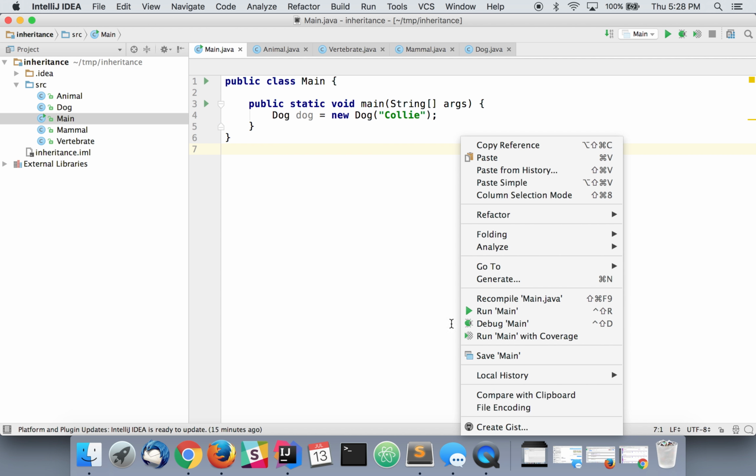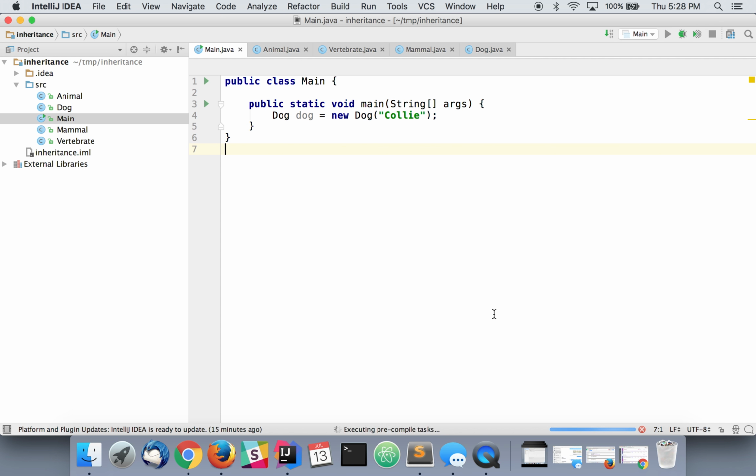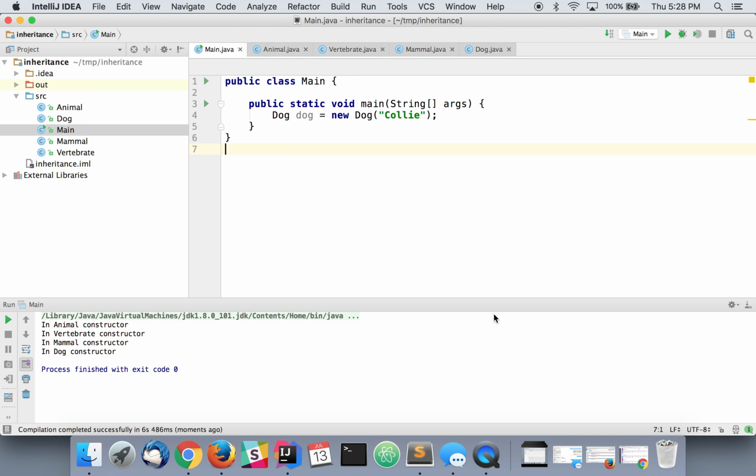Well, let's run it, and then we'll add some method calls. And there it is. In animal constructor is the first thing printed out, vertebrate constructor second, mammal third, dog fourth.